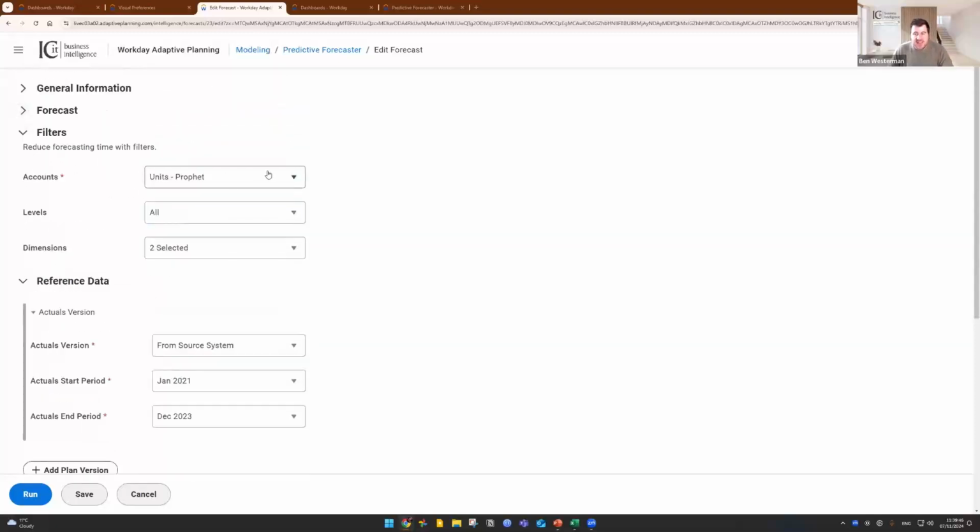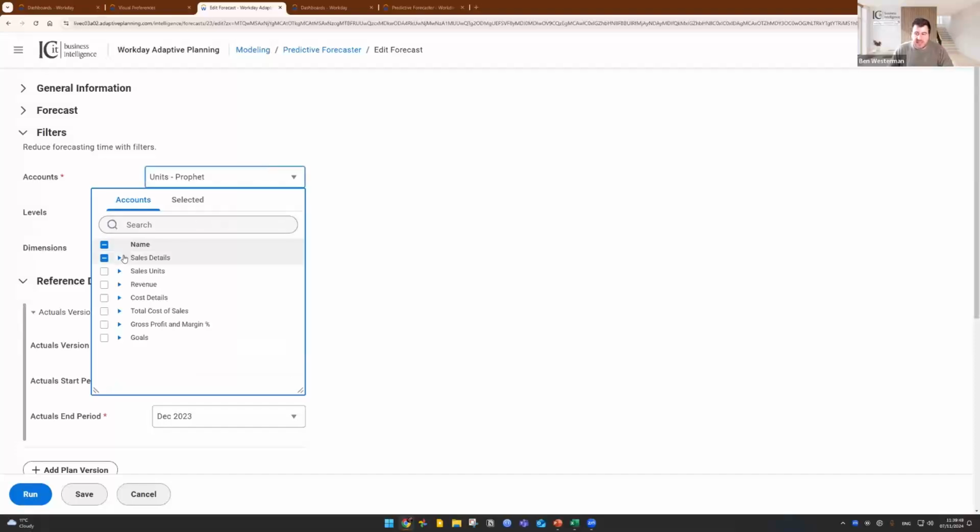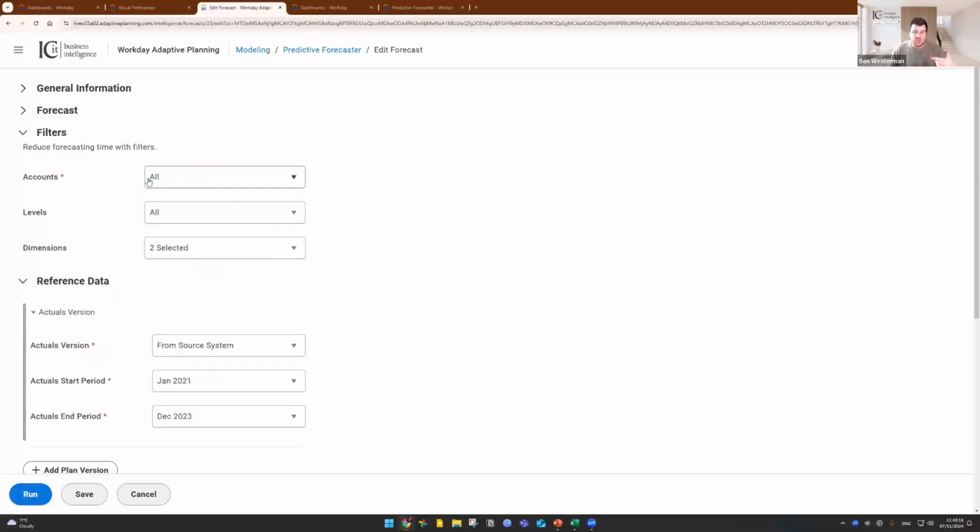You can pick the number of accounts you want to forecast. In this case, for my product revenue model, I can pick just a single account. I've got multiple cuts of our units sold. I could pick one of those to forecast, or I could say just forecast the whole thing. Some of them, if they're pre-calculated, like units and price, are pulled from models or different assumption tables, so it won't forecast those by default. But anything that I can manually tweak, like my discount percentage, Adaptive can auto-calculate for me. So I can select all the accounts or just a couple.